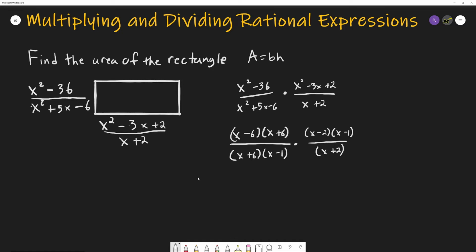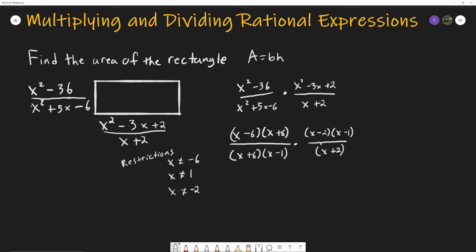It has some restrictions. If we start here, x + 6, well, x can't be −6, because that'd make that 0. x can't be a positive 1, like we mentioned right here. And the last one, x can't be −2. So those would be our restrictions, right? And so x can be anything in the domain. You could talk about how, left to right, the domain. x can't be those 3 numbers, but it could be any other number that it wants.